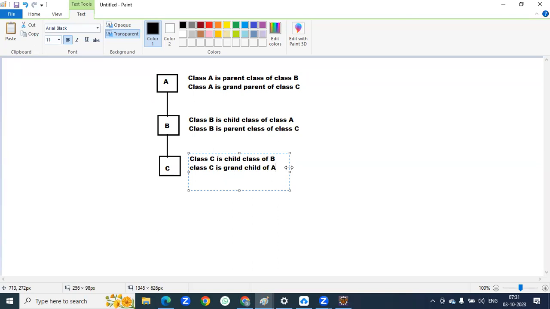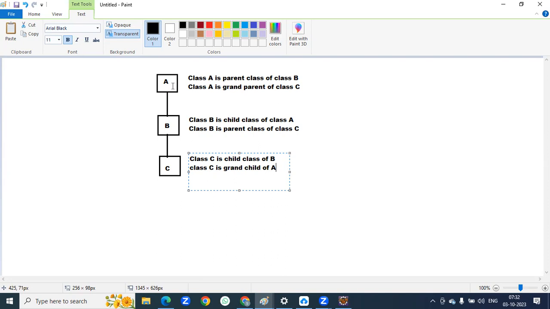Got it? Multi-level. So from A, we are deriving the class B, that is one level. And from B, we are deriving another class called C, that is another level. Now, if I create the object for class C, I can access B class properties and methods, and A class properties and methods as well.